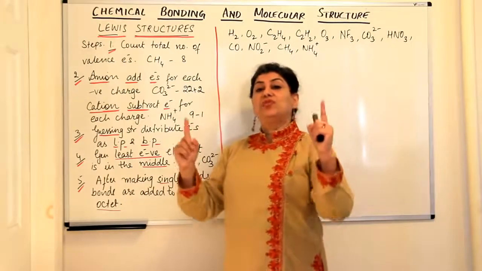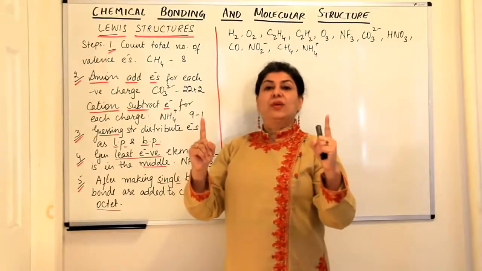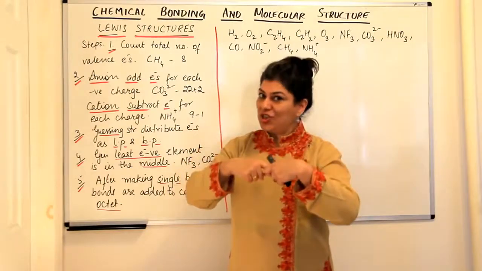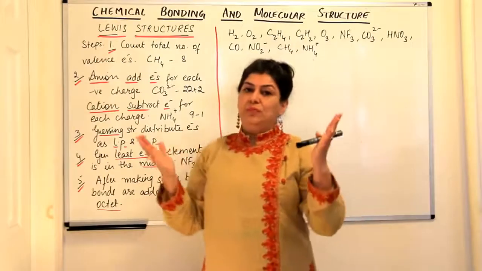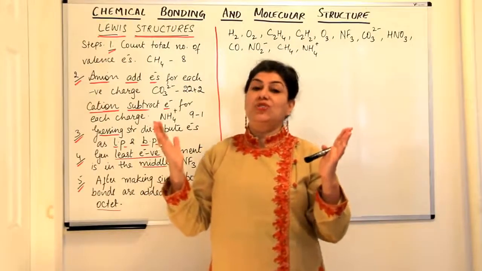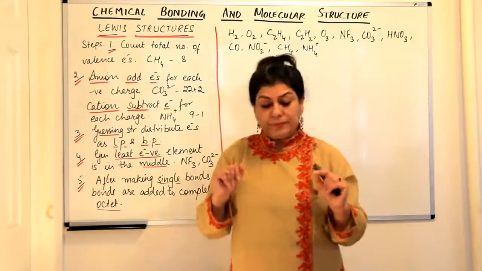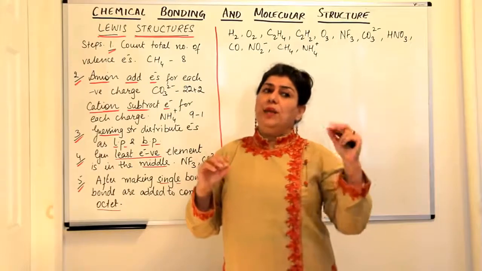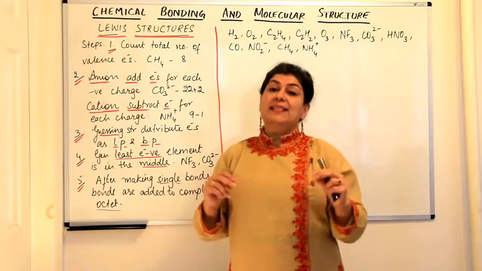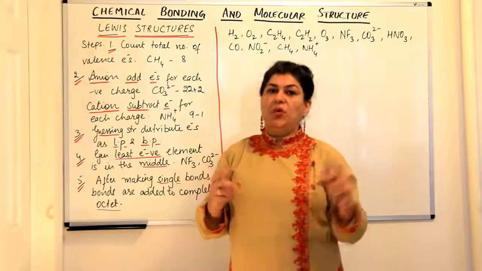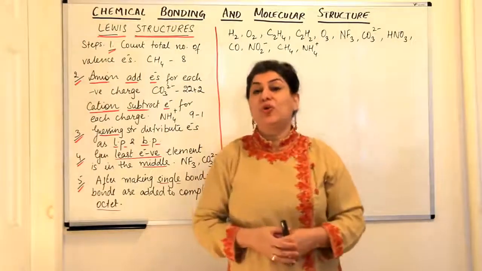A covalent bond is usually formed by the contribution of two atoms, one electron given by one and one electron given by the other. There's an overlap, there's a sharing of electrons, and both the electrons belong to both these atoms, thereby completing the octet. But sometimes one of the atoms contributes a lone pair of electrons towards bonding, and such a bond is known as a coordinate bond. As we do our examples, we will observe some of these coordinate bonds also.